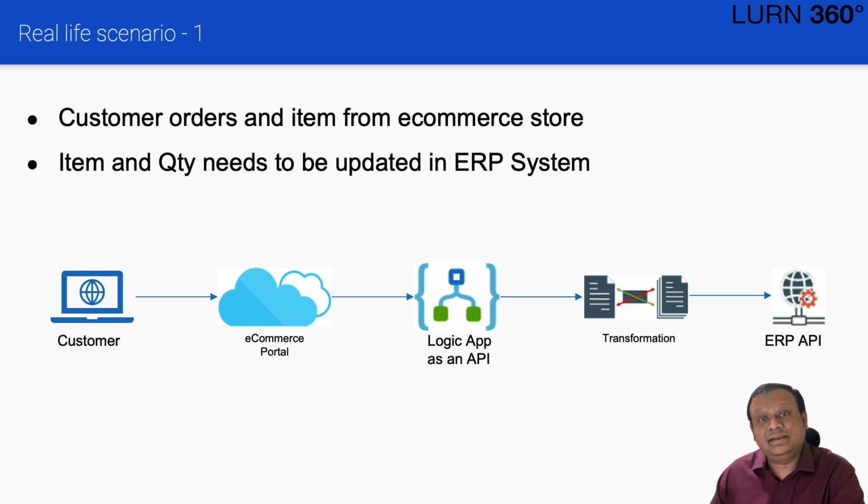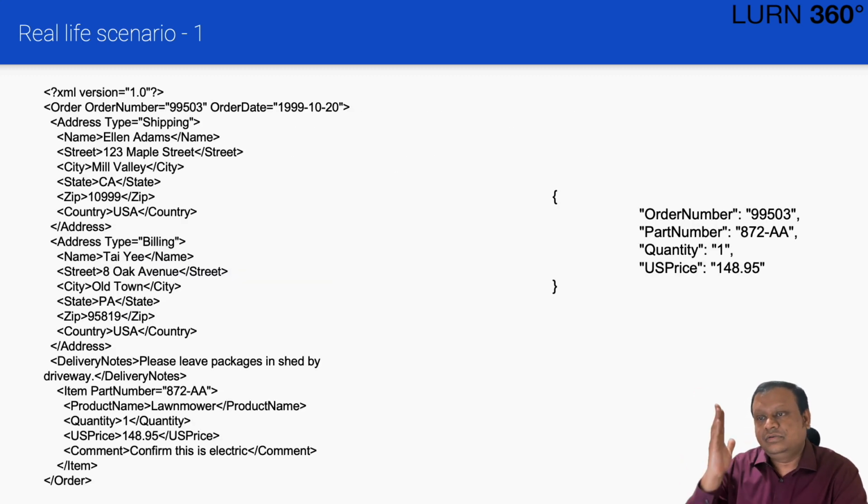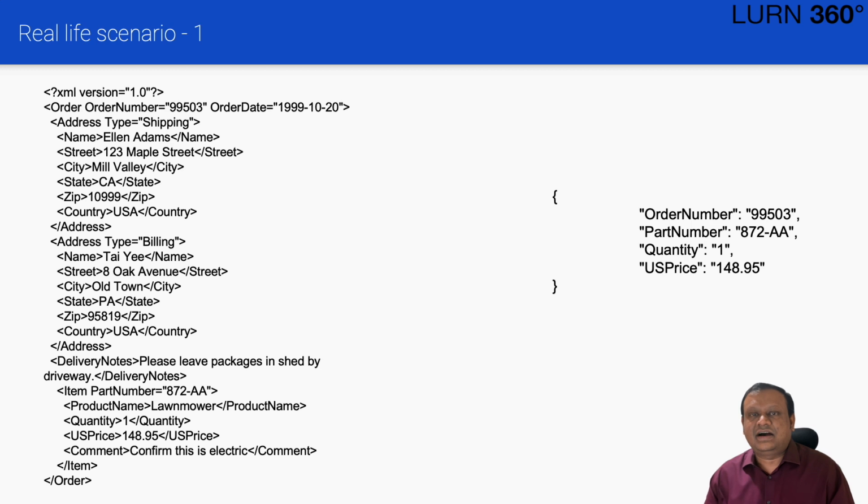Let's see how the data is going to look like. So here is your requirement. Whenever you receive your requirement, it's very important that you get the actual data set, because this is what you're going to deal with. So you need a sample data. Whenever you're working on any integration project, always ask for a sample file, a sample data that you can use to develop your integrations.